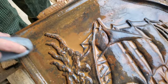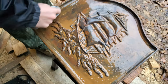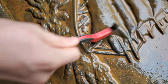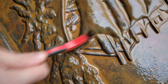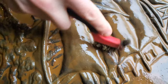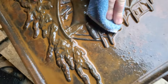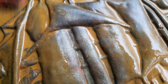Let me readjust this here in a second to get it better. So on small spots, like right in through here, just around this ship, it's really easy to use this wire brush to get the detail parts going. You see a lot of rust right there, and this just eats it right off. See, the majority of the surface rust is gone there. That's just the deep pitted stuff.